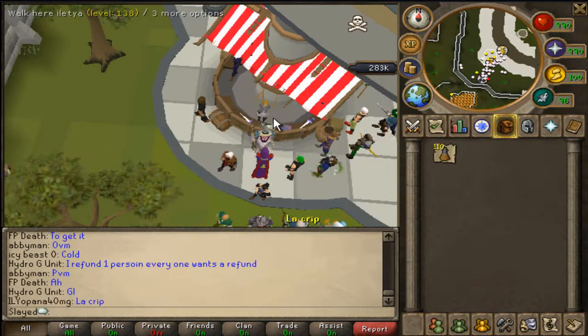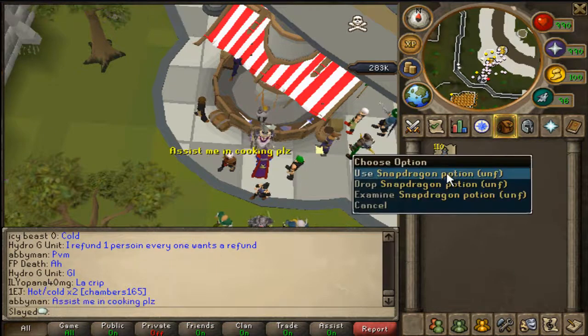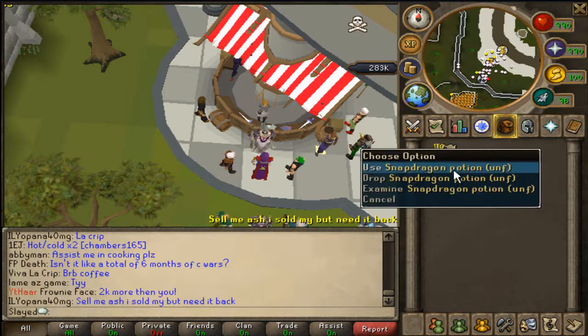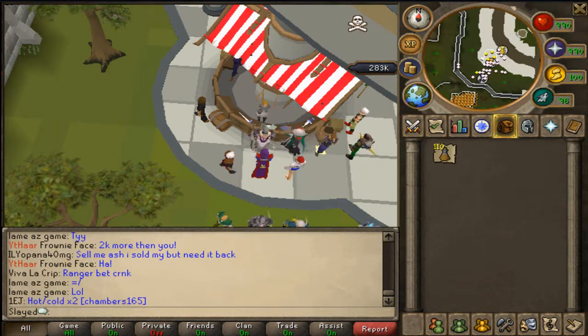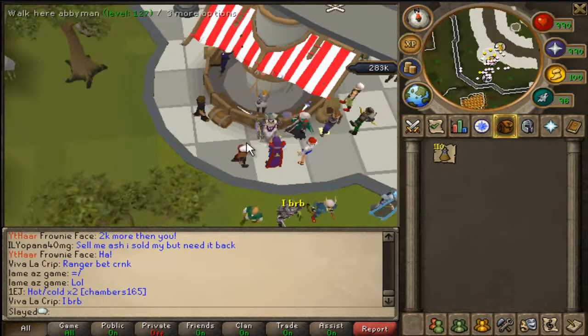Okay, so after putting all the Snapdragons into the vials of water, making Snapdragon potion unfinished, I have actually gotten 110 Snapdragon Potion Unfinished, which is kind of weird because you usually don't get the exact number, like the 10% difference that you're supposed to get, but for some reason I got it to the T on this one, which is awesome.